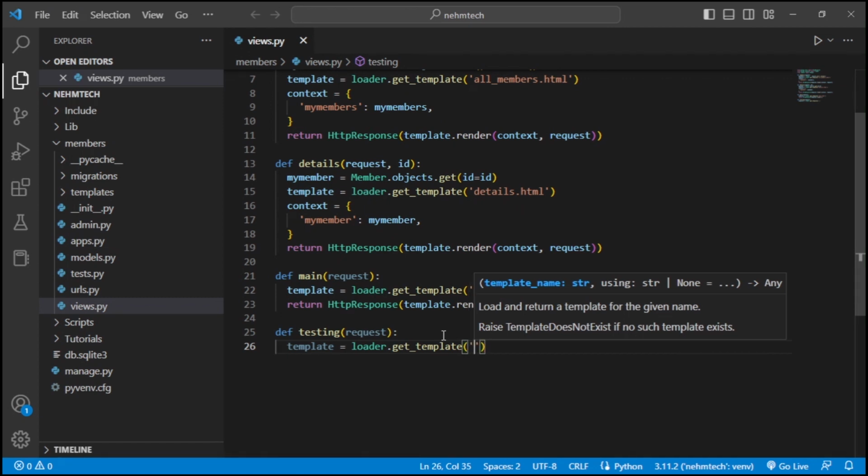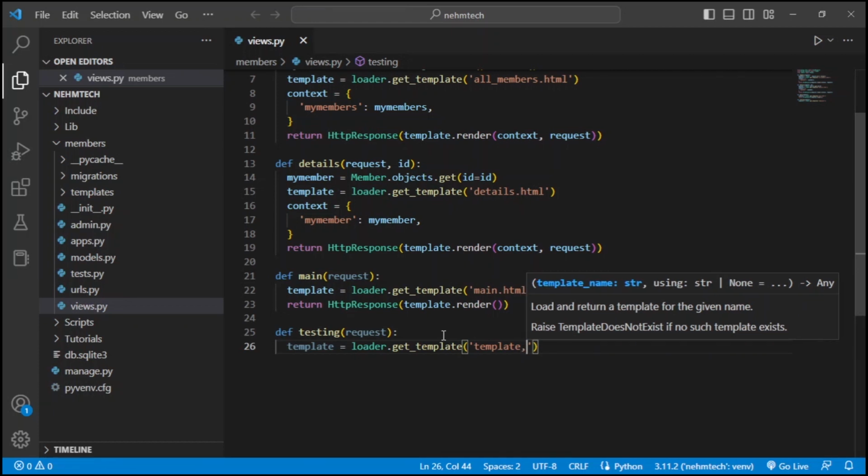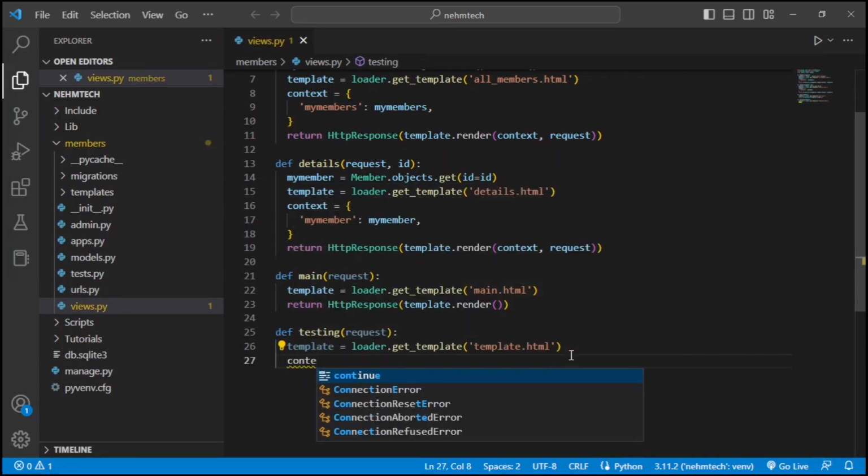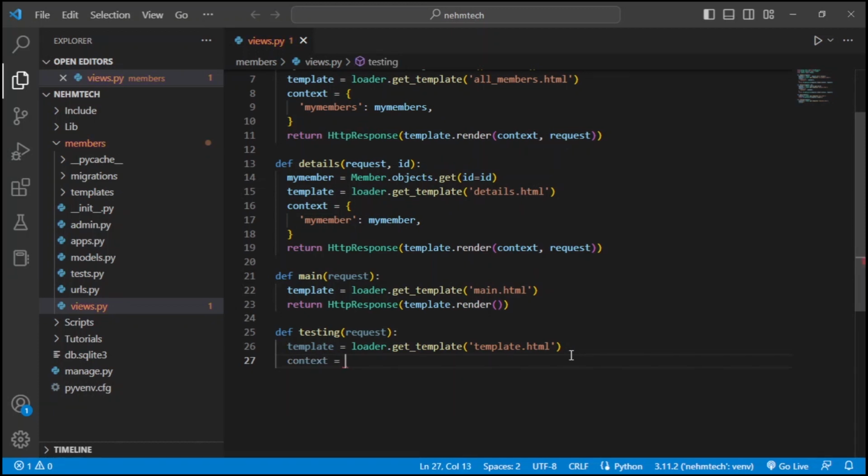Then let me say perhaps templates. I'm going to create a template, basically template.html. I'll create this template in a few, and then the context, let me assign it to a dictionary here.